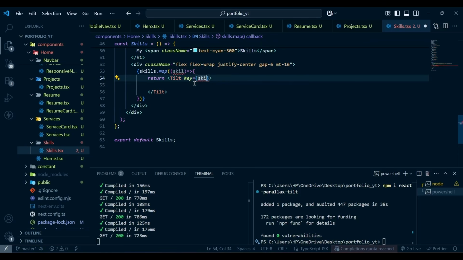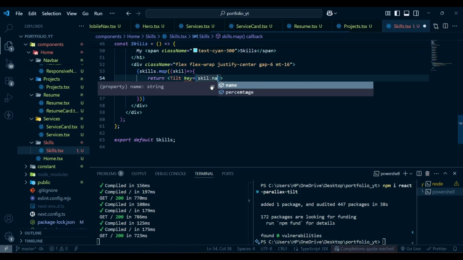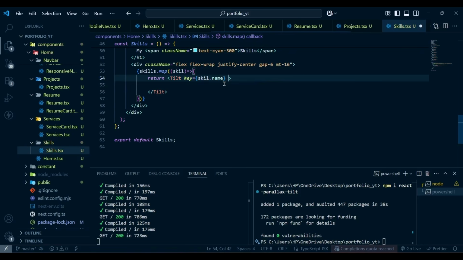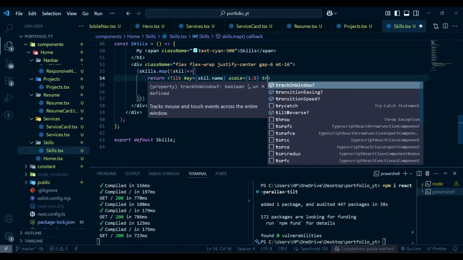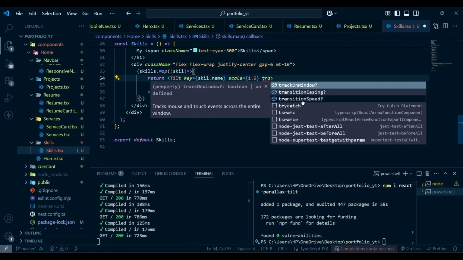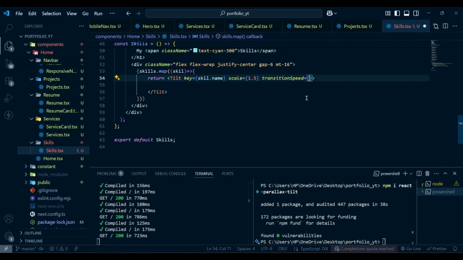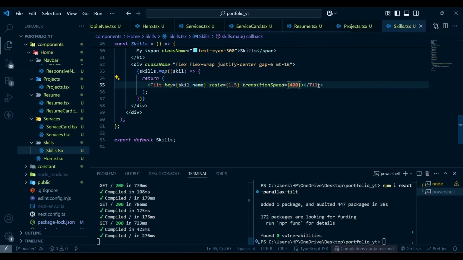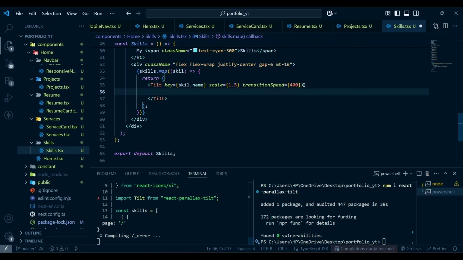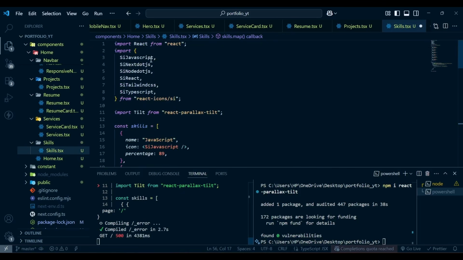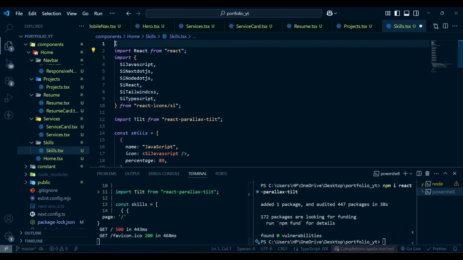The key will be skill dot name, and then we're going to use a scale of 1.5 and a transition speed of 400. Another thing, we need to convert this into a client component, so let's use client at the top.